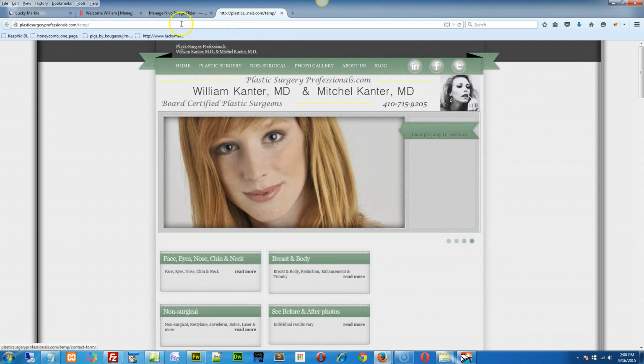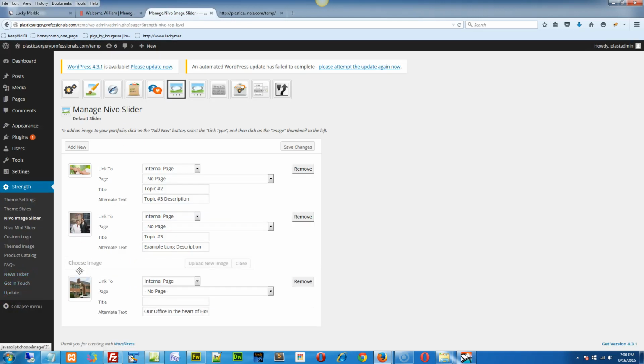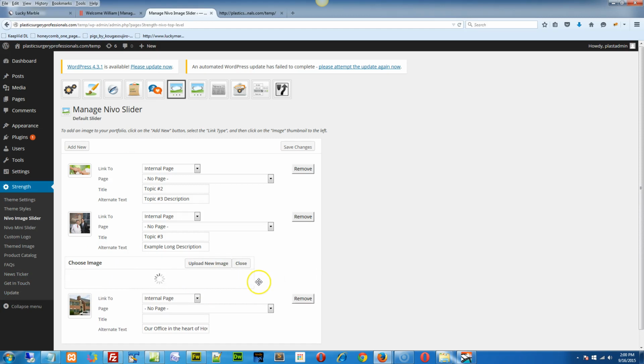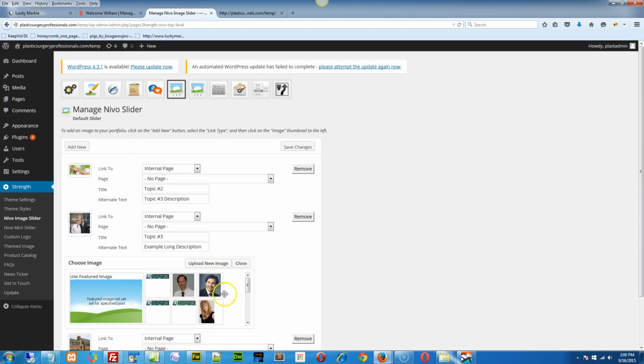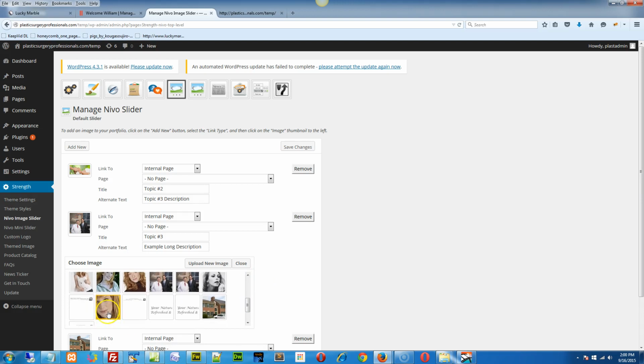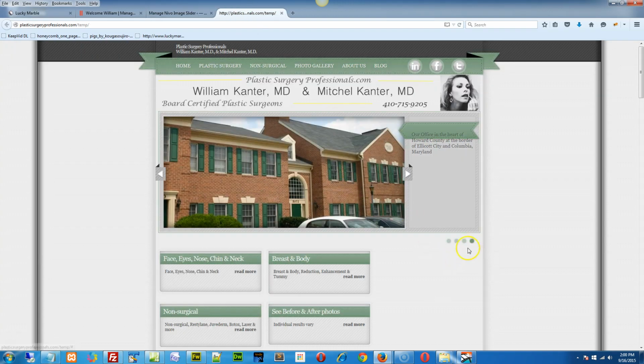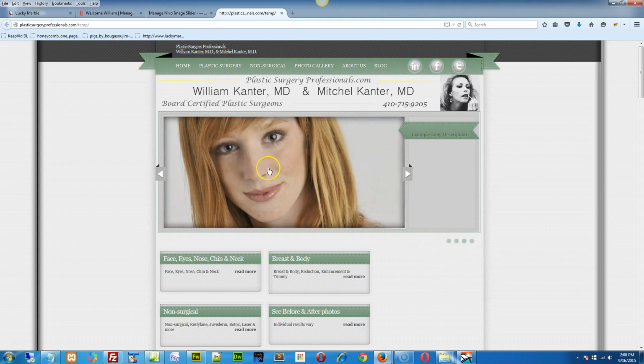And there we go. I just had to go back into your Neo slider and click on the image and hunt through to make sure I selected the updated image. I think that was the original one there. And if we scroll down, we see a new image down here, and that's the one, or maybe there were two that were actually quite the same. But anyways, long story short, now on our third image, there we go. So I've resized it. Now, if you get stuck, you just let us know. We'll resize your pictures for you. You fire them over, we'll resize them so they fit, and then you can upload them into your system.